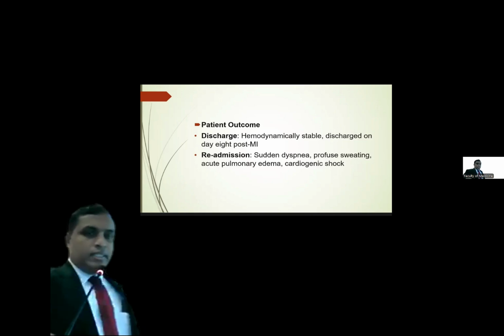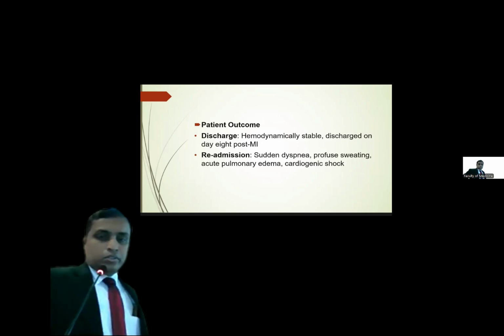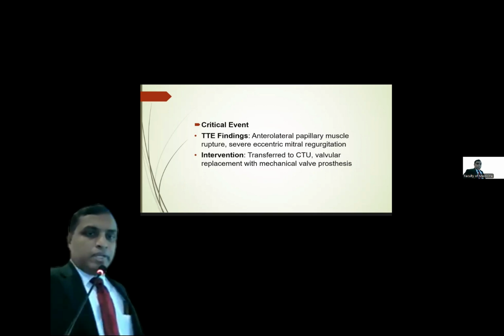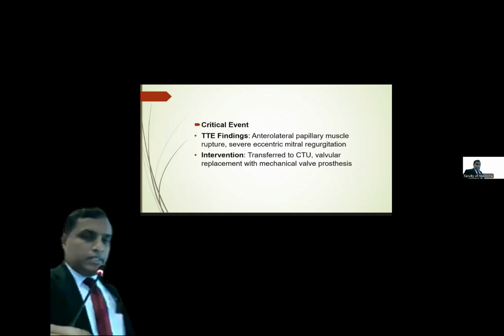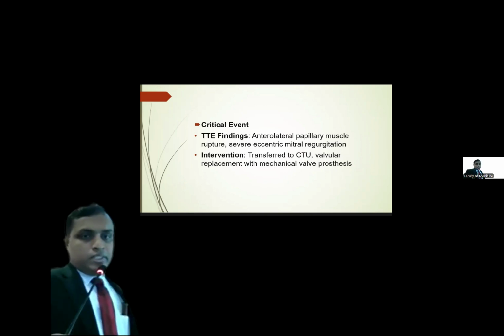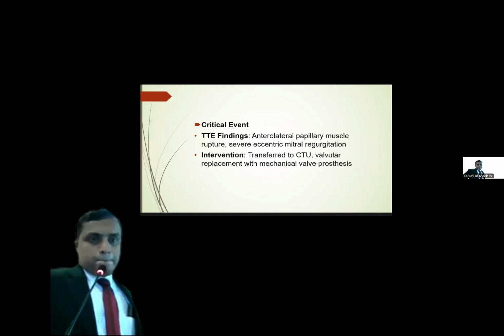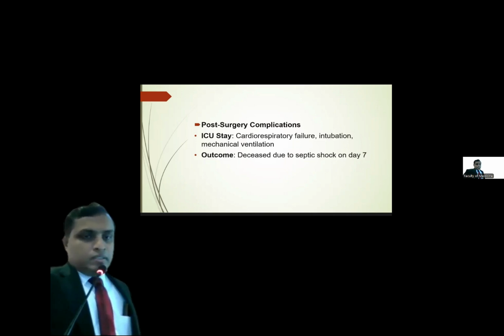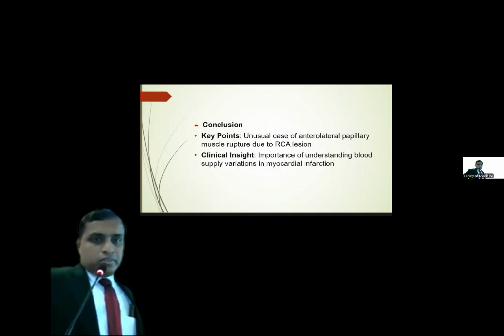Then again, he came with sudden onset shortness of breath, sweating, and signs of pulmonary edema and cardiogenic shock. Then the echo was done. It showed anterolateral papillary muscle rupture with severe eccentric mitral regurgitation. Immediate cardiothoracic intervention was done with valve replacement, but we could not revive the patient and he passed away.